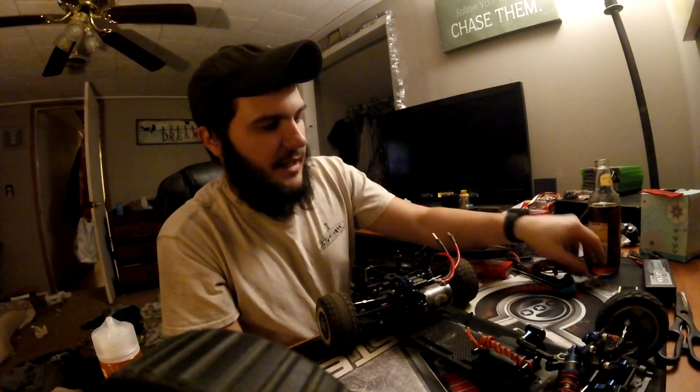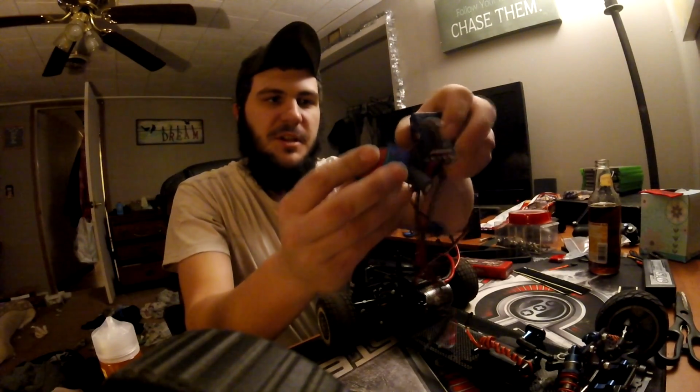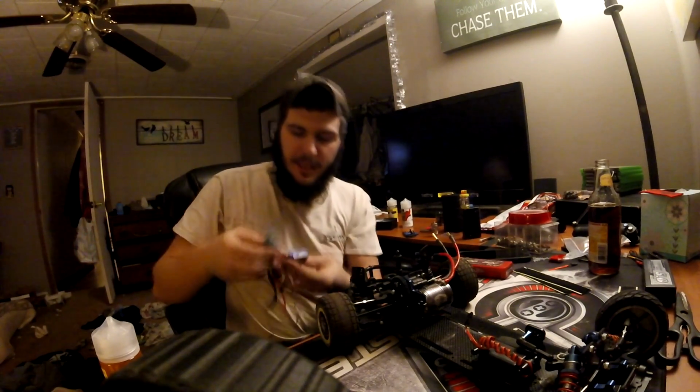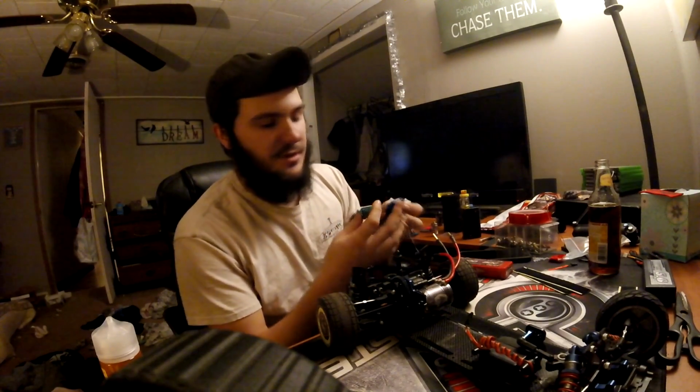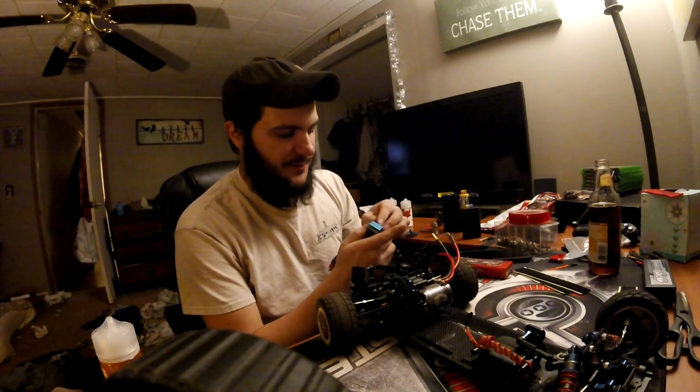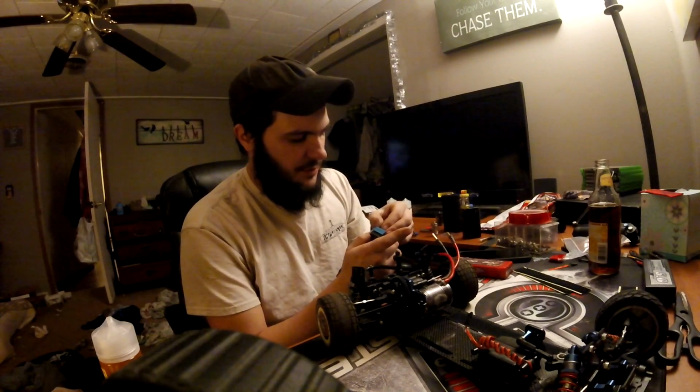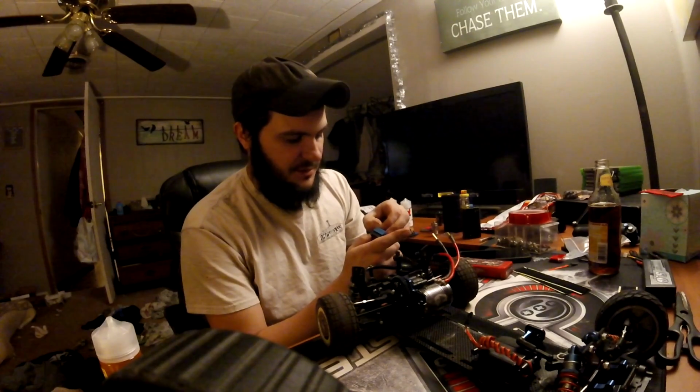And now I have a piece of the double-sided servo tape. And I put some on the back of the fan for the speed control, and now I'm going to mount that onto the rest of the setup here. Like I was saying earlier, you should buy servo tape specifically for doing stuff like this for RCs, because the regular double-sided tape you buy at Walmart and whatnot is just not strong enough for this kind of stuff.